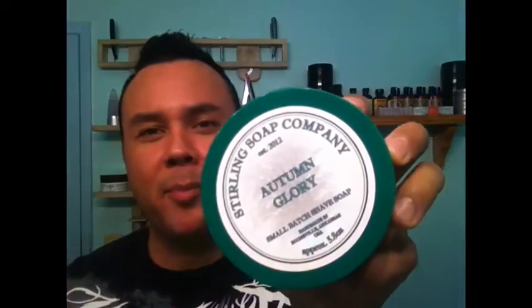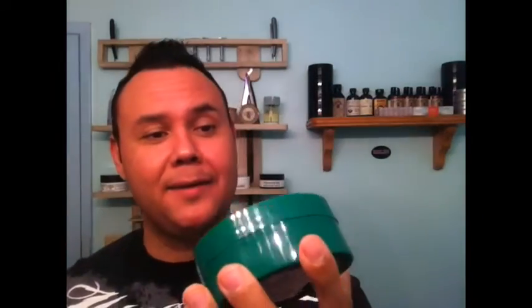Sterling Soap and Company's Autumn Glory. I love Sterling. I've gone back and looked over the Sterling parts I have and I am just impressed. I've had a shave with this and forgotten how good it was. They used to come in little pucks — that's how I have some of my first soaps from them — but then they went to this green big old tub. It stands out in my collection. It's green, it's Sterling, it's sturdy and robust.